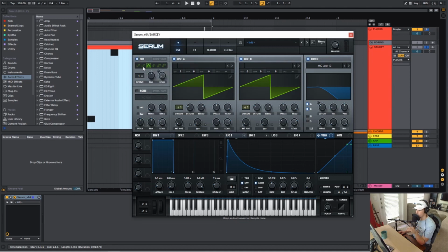As far as the little plucky bit on top, the actual little bell kind of sound, I'm using this sub for that, so I'll solo that real quick. And I'm pushing it up an octave, and I have an LFO used as an envelope routed to the level of the sub, but there's this little gap here. See this little gap right here? So it creates what's called a flam.